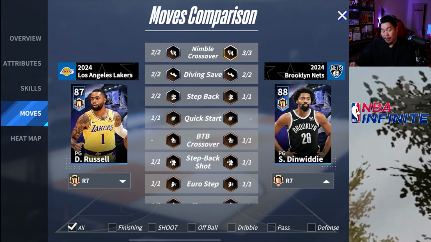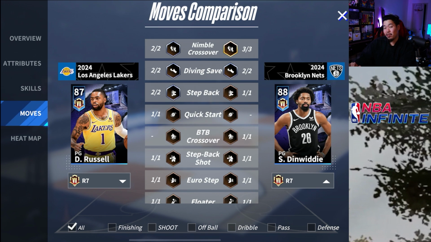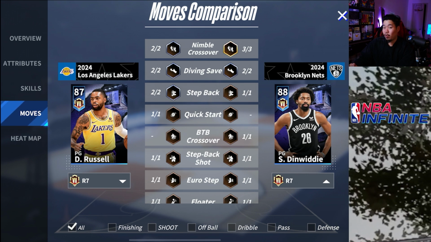Ability-wise, they both have the Step Back, but the Step Back 2 makes D'Angelo Russell hit those step backs at a faster rate, meaning that he can hit those nasty crossovers and then hit the step back to hit a nasty 3, especially if you get a screen. He will not be missing those 3s, and that's why he's very strong.